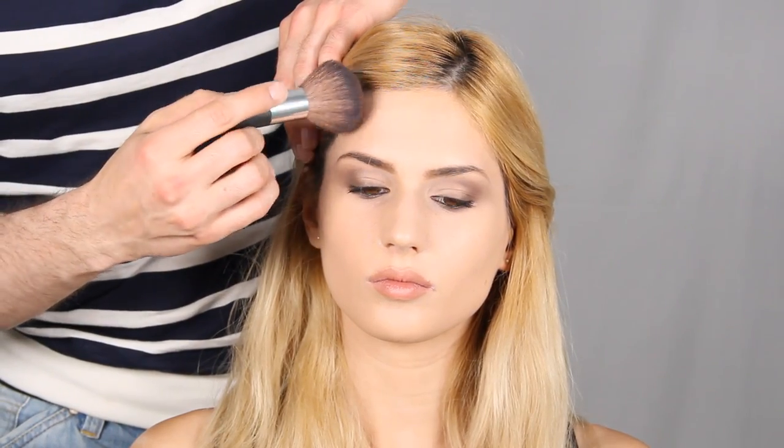This is a round face, so I need to slim it down somehow. One option is to contour the cheekbone and pull it towards her mouth. Also, because she's wearing her hair down, I can apply contour on this part of her face and rub it in at the jawline.